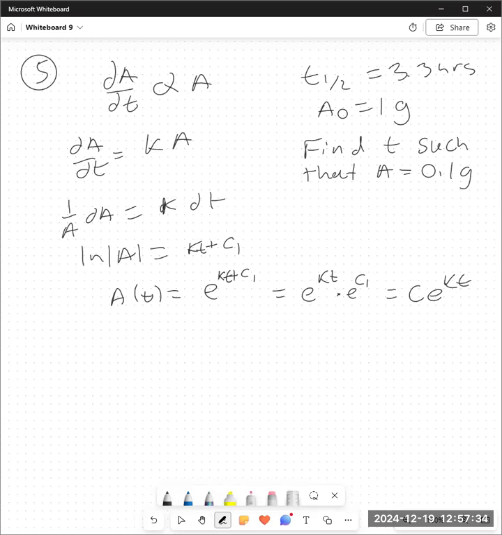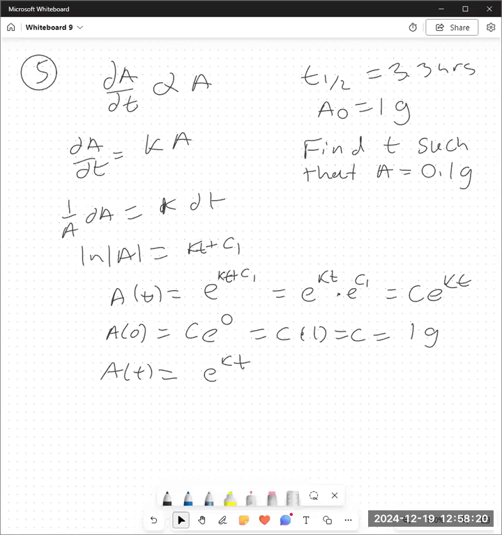So linear modeling, I think, something like that. That's why I was using the linear form and solving it by finding mu in the previous problems. But if you recognize that this was a separable differential equation and you wanted to solve it that way, you could do that as well. So our C is still going to be our A0 here. Let's just prove that to you. e to the 0 is C times 1. C is our amount, 1 gram. So A of t is equal to 1 e to the kt.